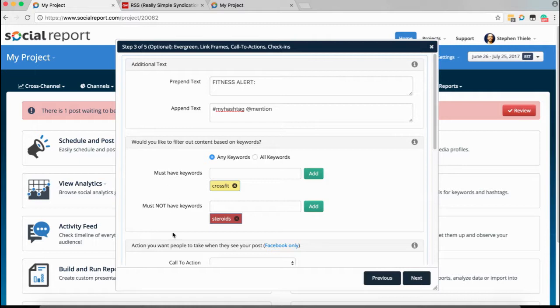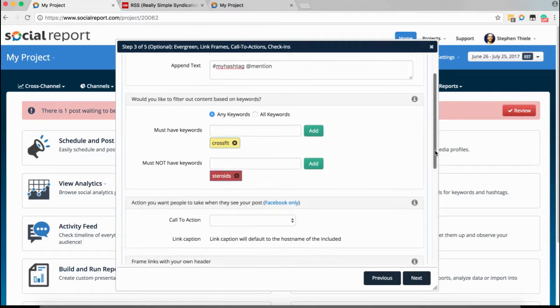And if it doesn't meet these parameters, the system will just simply not schedule that content for you. Or same for the social media post, it'll check for these keywords, and if it doesn't meet these parameters, the system will not schedule that content. So this way you're getting ultra targeted content that specifically meets your needs.